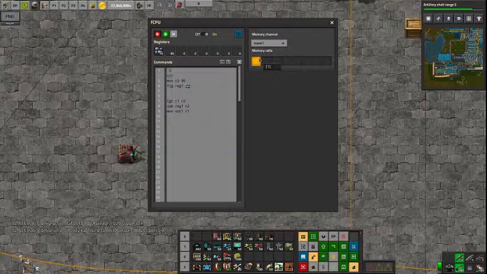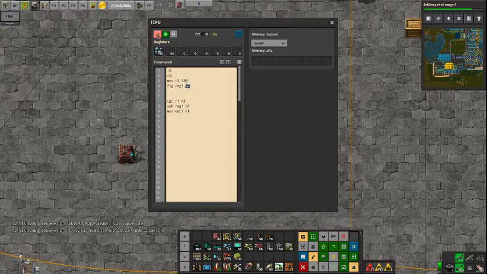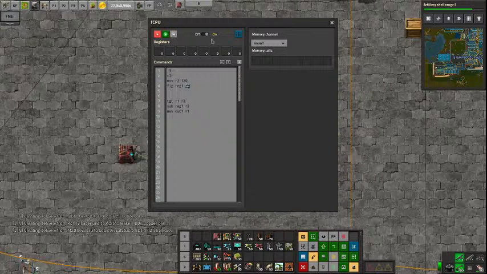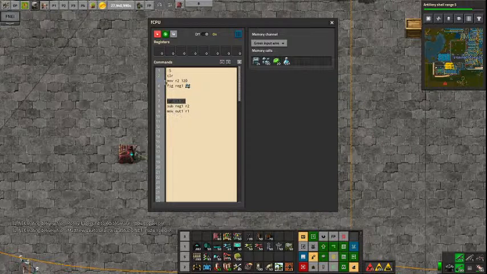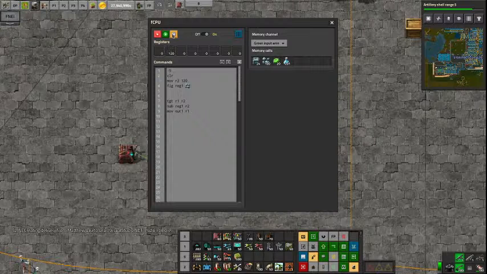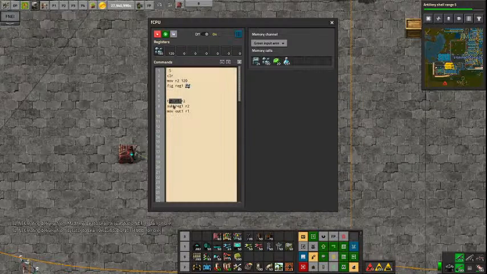Now, if on the other hand, I'm going to do this so that it's false, right? So now I'm going to show you the case in which this is false. If this is not greater than this, it will fail, and it'll just skip down to here. So now I'm testing if R1 is greater than this, and in this case it's not. So as you can see, it just skips from here directly down to here. It does not ever touch the line directly below it.